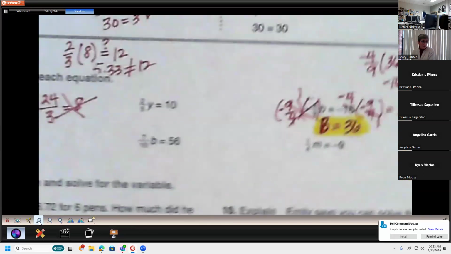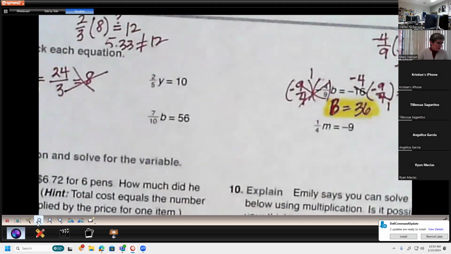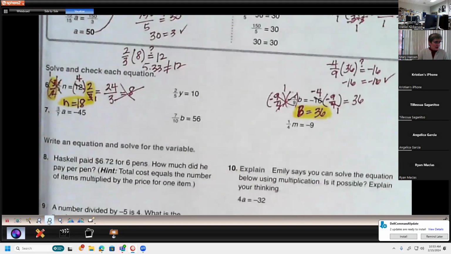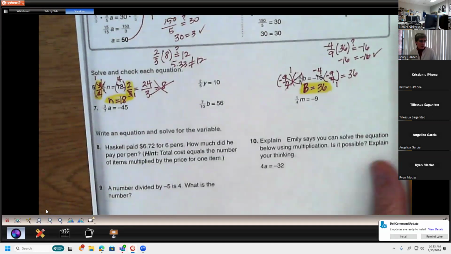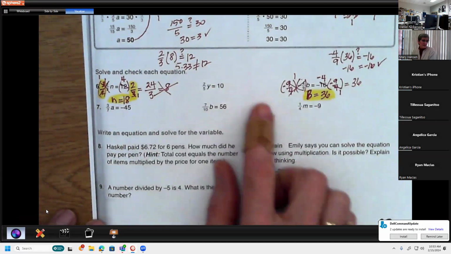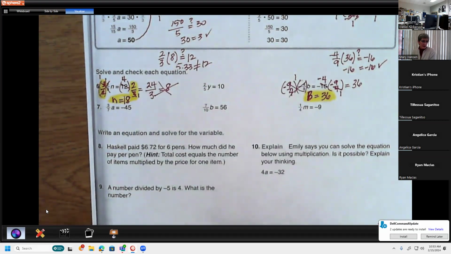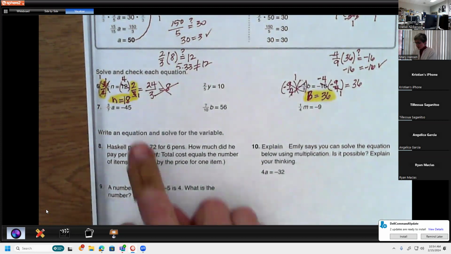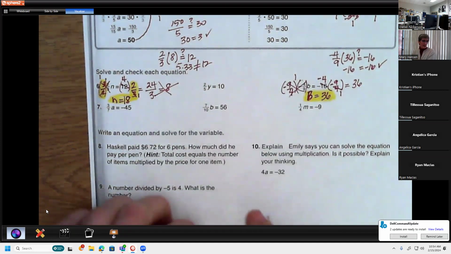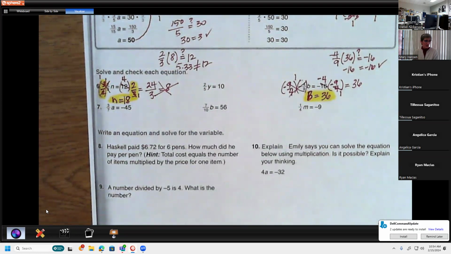Okay, what I would like for you to do, I'm going to back out my zooming here, is I want you to try. I'm just going to give you about 5 minutes to work, and you do any of these that you can in the time. And then we'll go over several of them. Remember, the answers are in the back. You can also reach out to me through the chat. Let's see what you can do on these up here in the time that you're given. You may not have time to finish, and that's okay, because you do have the answers and you can check your work later if you need to.